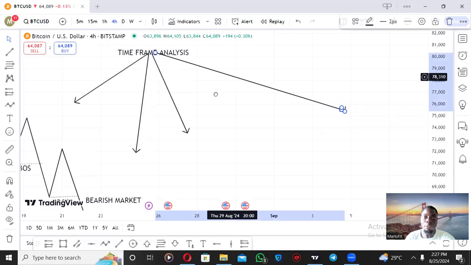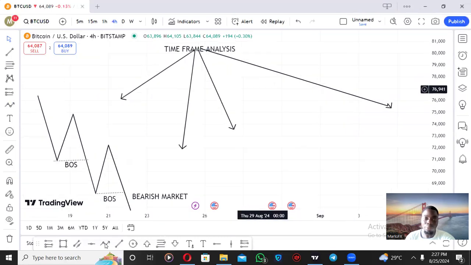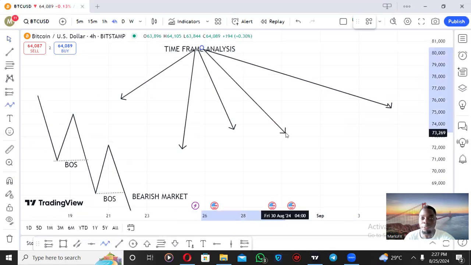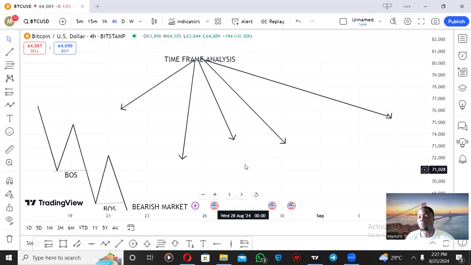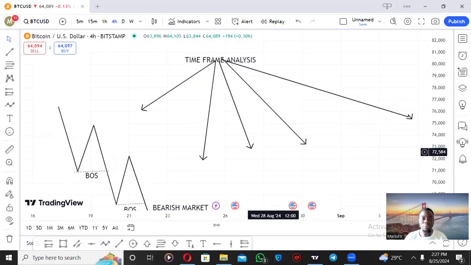Okay. Now we have different types of traders. We have two types. We have big banks, which are institutional traders like big banks and hedge funds. And we have retail traders. The retail traders are actually divided into the following.